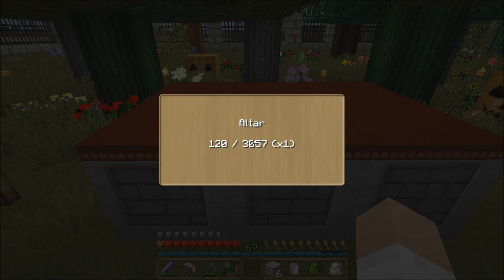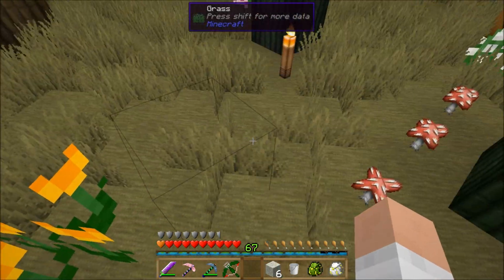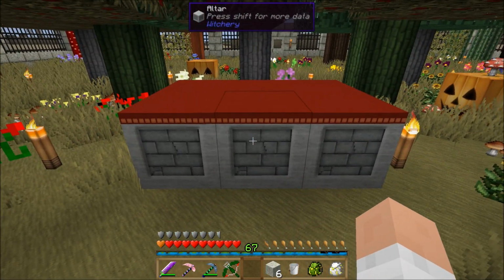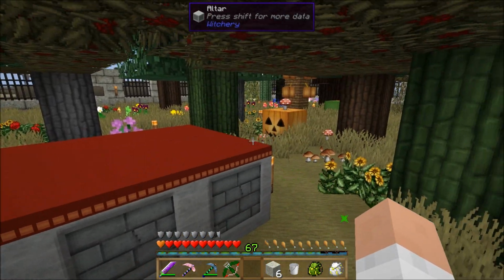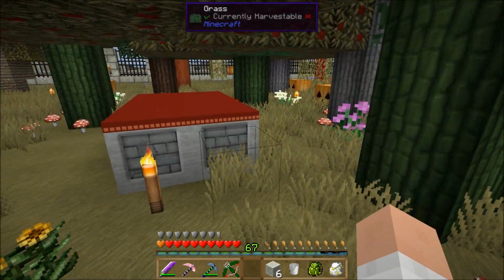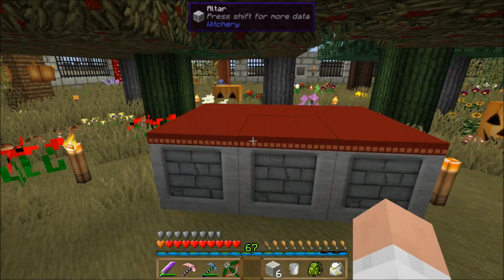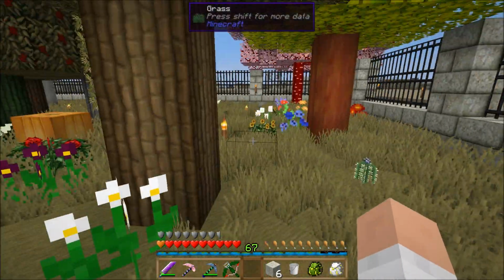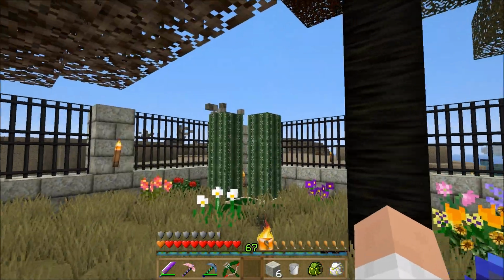Now we look in here. So we are already at 3,057 altar power with the grass and tall grass, mushrooms, all the different trees I have around. Aiko had a nice viewer that posted a document that lists all the different things and how many of them will actually add to the altar power and how much altar power. So what I'm going to do is I like the forest the way it is. I'm not really going to change the forest any. I got a bunch of different trees, lots of different vegetation growing.